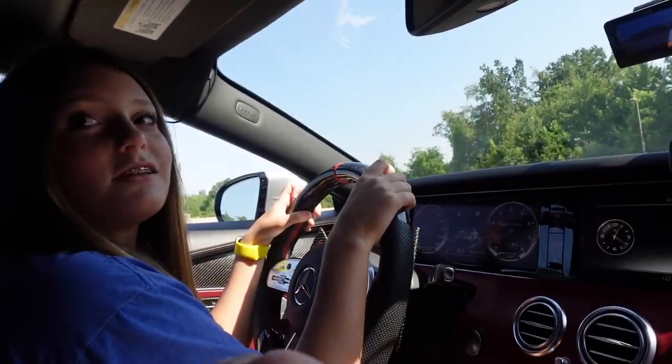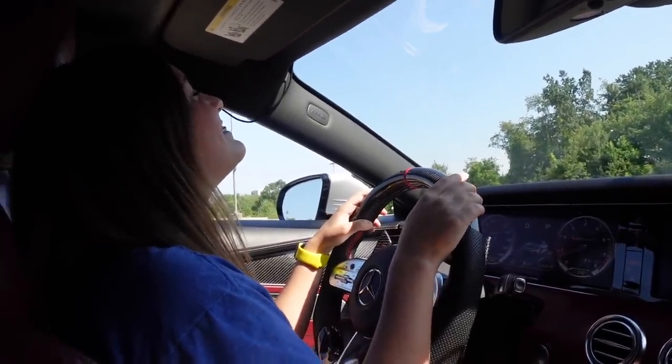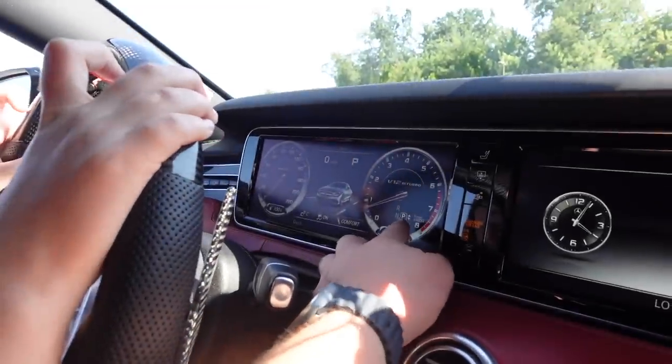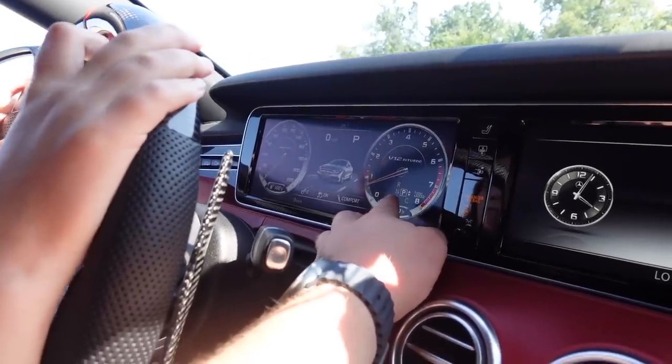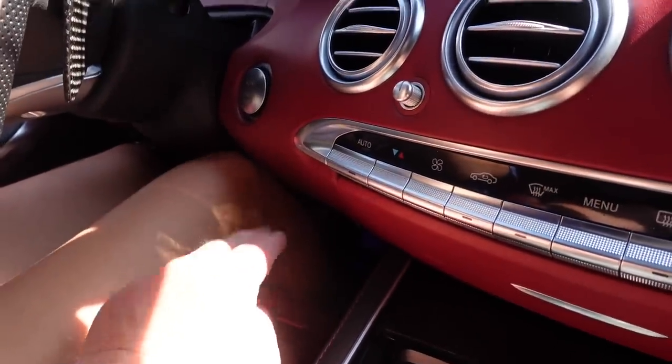I'm dreading this. We're not backing the car up, are we? Yeah, we are. No, we're not. But one thing that you have to know, anytime you wanna put the car in park, reverse, neutral, or drive, you have to come to a complete stop and have your foot on the brake, okay? So put your foot on the brake.